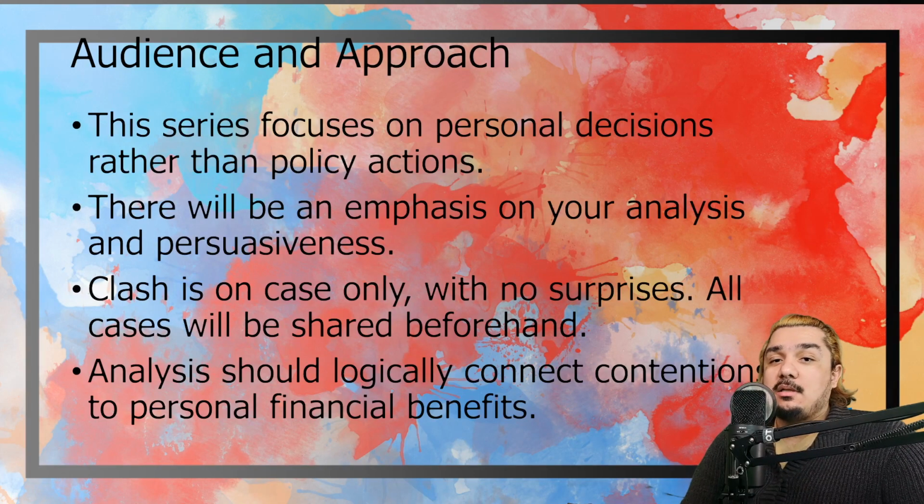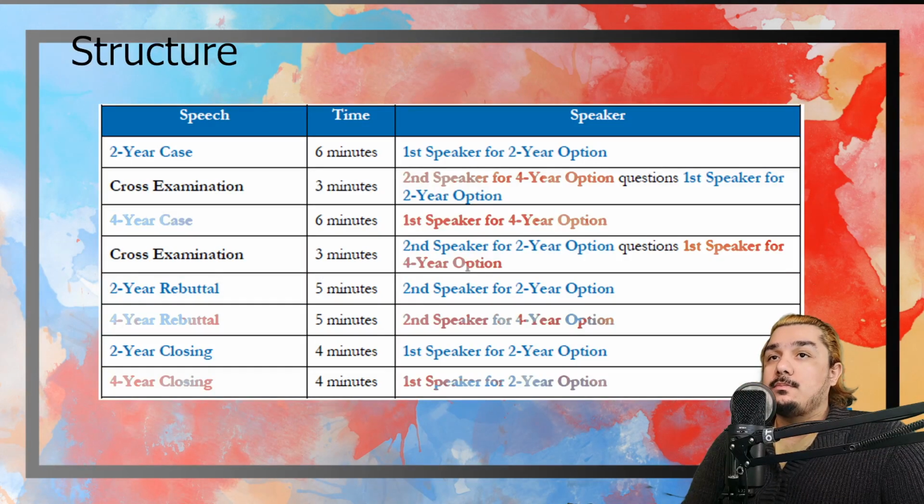This also means that there are no external disadvantages. All of the arguments you make should be directly supporting your case or directly responding to points your opponent has made. There are no disads, there are no counterplans, there are no critiques. Okay, I'm sure you understand that, so let's move on to the debate structure.